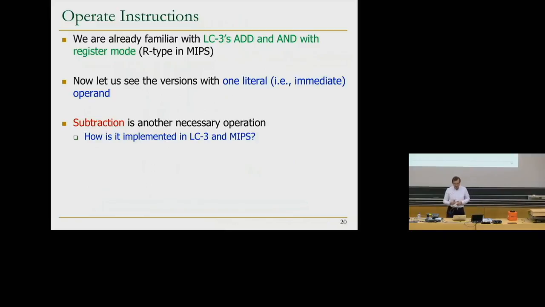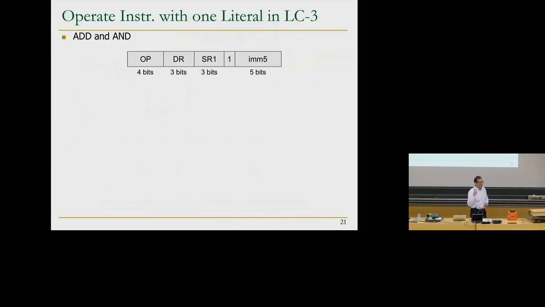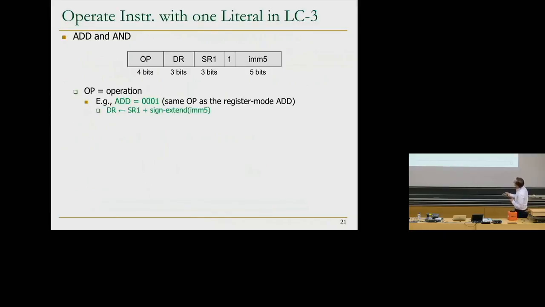Let's take a look at an example of how it's implemented in LC-3 and MIPS, because they're different. In MIPS, it's easy. But before we go into that, let's take a look at what do we have. In LC-3, we have the add and AND. It looks like this. Their format is very similar, actually. You have 1 source register and 1 immediate, basically 5 bits of immediate. And the operation specifies the add and AND. Add is that opcode. And the semantics says basically take the register value in source register 1, indicated by these 3 bits, and add to it this immediate 5 bits.